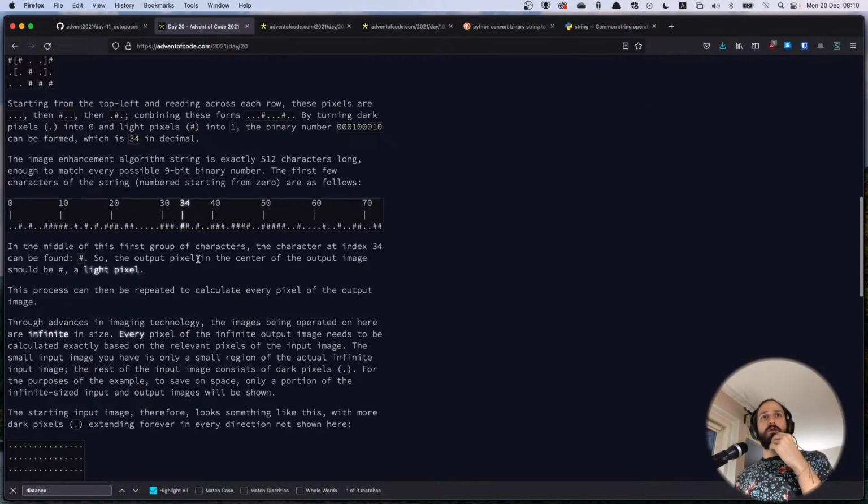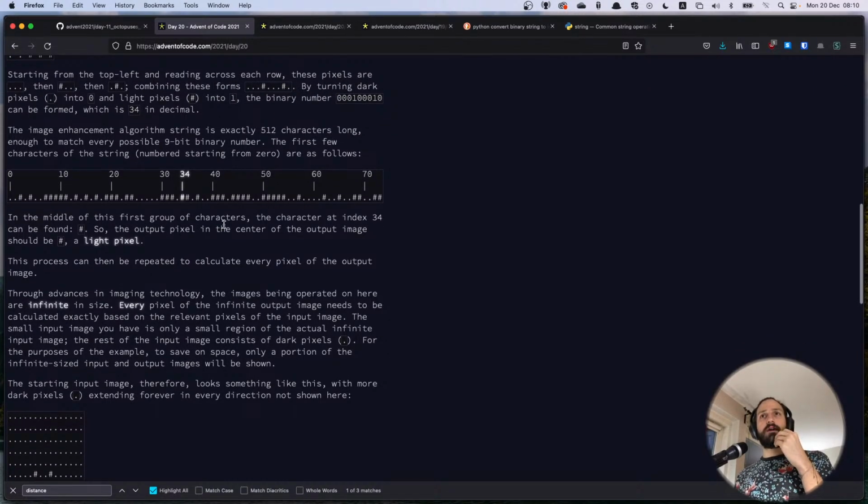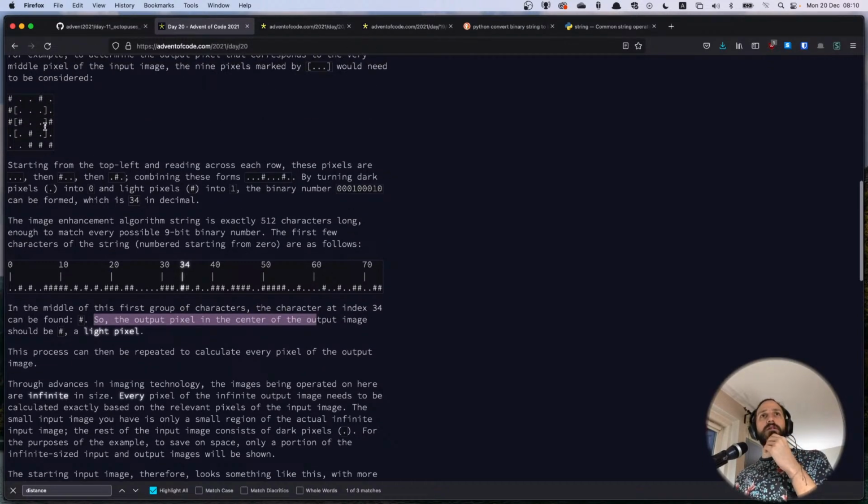You'll see. So in the middle of this first group of characters, the character index 34 can be found. Wow, I don't know, my brain really reads whatever it wants. So the number here we read is 34, and this represents this.